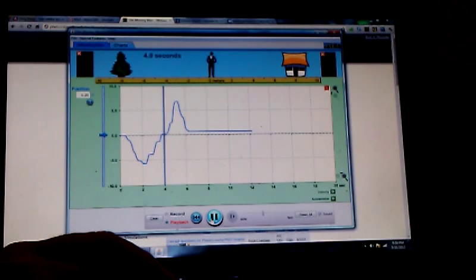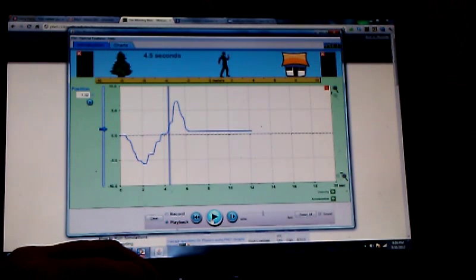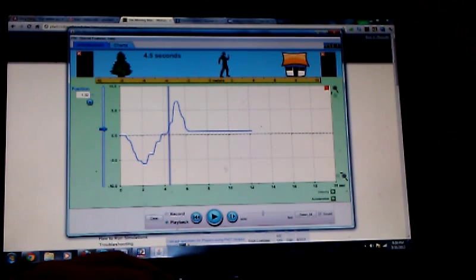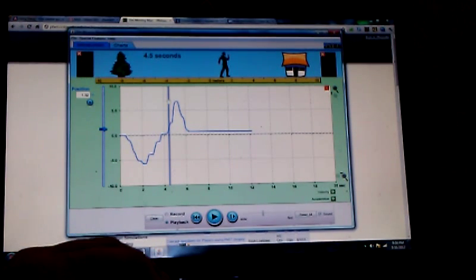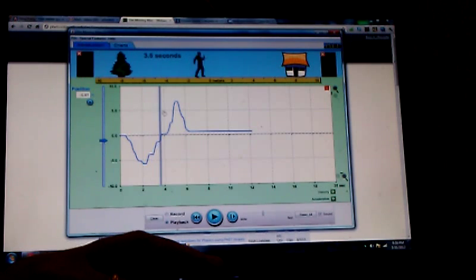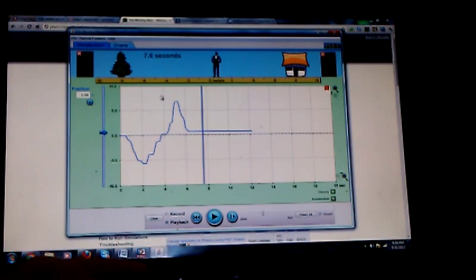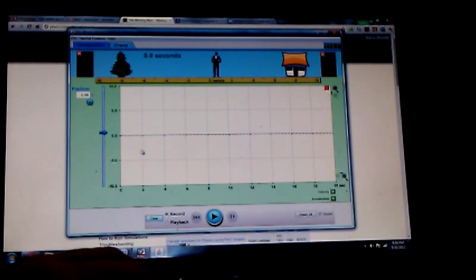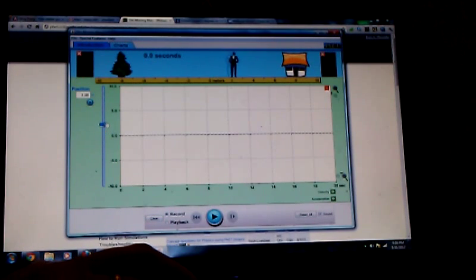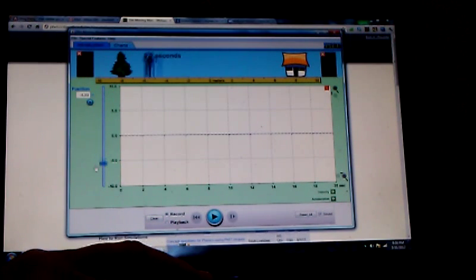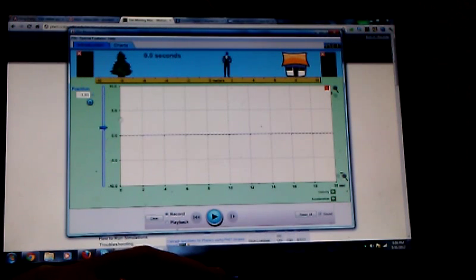If you want to stop, hit stop and it'll show you exactly where he is at that location on the graph. You can also grab a hold of that line and move it in different directions, so if you want to see a different spot or different location. There's another way. Once we've done that, let's clear our graph. We have him close to 0. You can go on the side here and move his position as well. So you can grab this and change his location to wherever you'd like to start him when you start your graph. Or you have the choice up here to exactly put in what position you want.